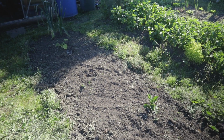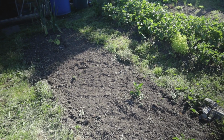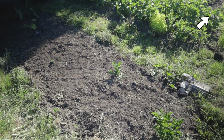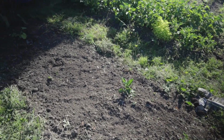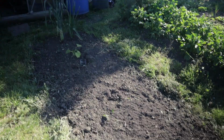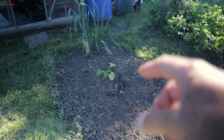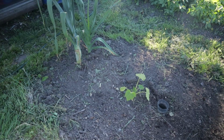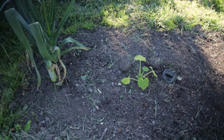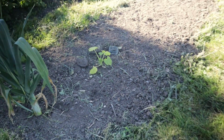And if you haven't seen last week's episode, do go and watch it, because if nothing else, it's worth just seeing the difference between this week and last week. I've done a lot of work. It looks a lot nicer. So up here we do have something planted, and this is the Fruit de Ronde courgette. This was a freebie. Some strange circular courgette fruit is going to come off that one, which should be interesting.